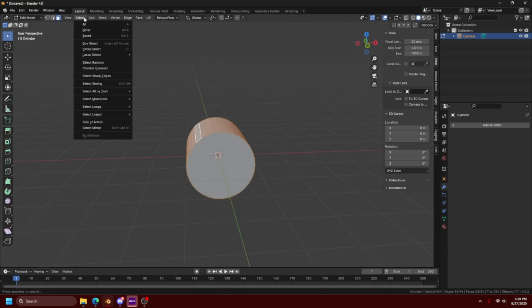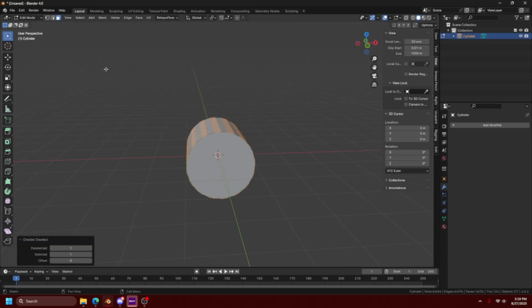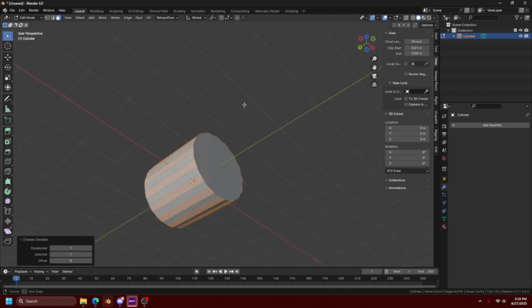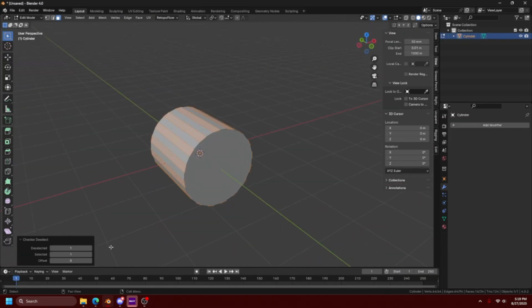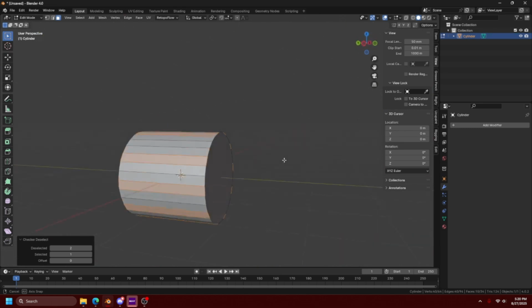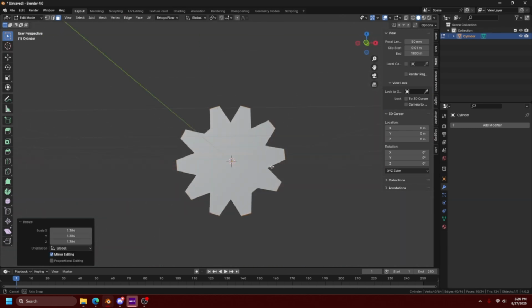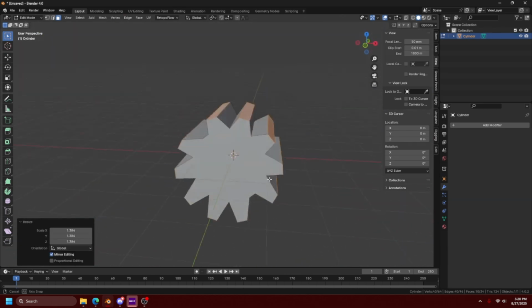So that is where I use this checker deselect. And then the checker deselect selected every other one. You can even change it so that there's more deselected. So it'll deselect and select, deselect and select. It's literally so easy. This one looks a little bit janky, but you get the idea.